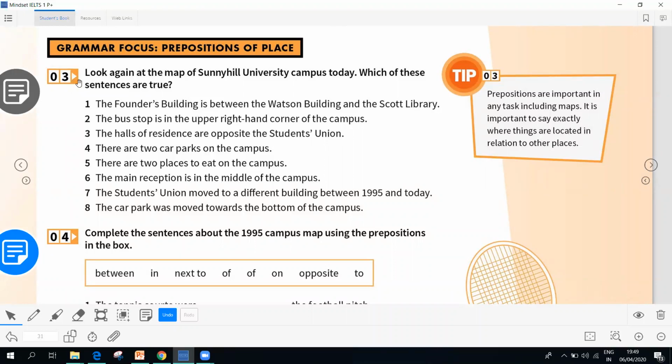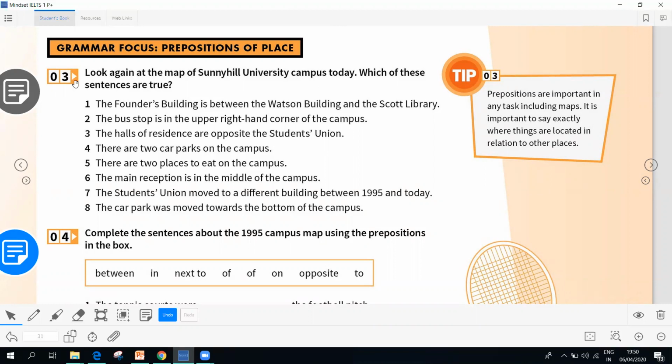So you can pause the video and read the instruction. So what does the task require you to do? You need to look at the map of Sunny Hill University campus today, and then read these sentences and tick which of these sentences are true.